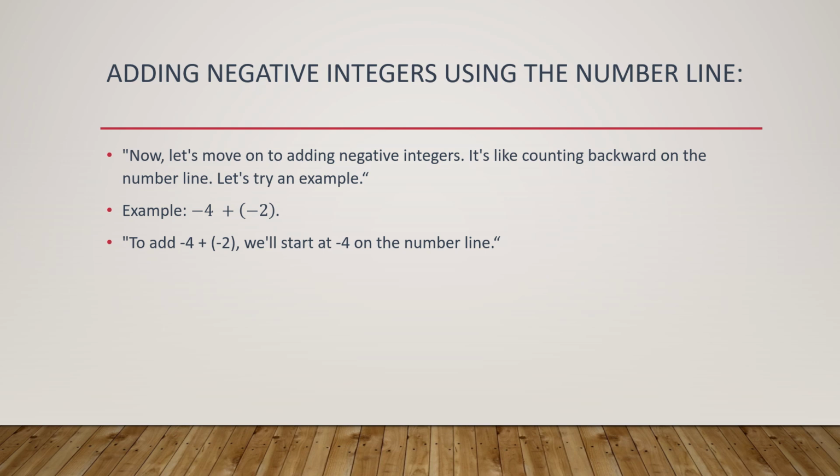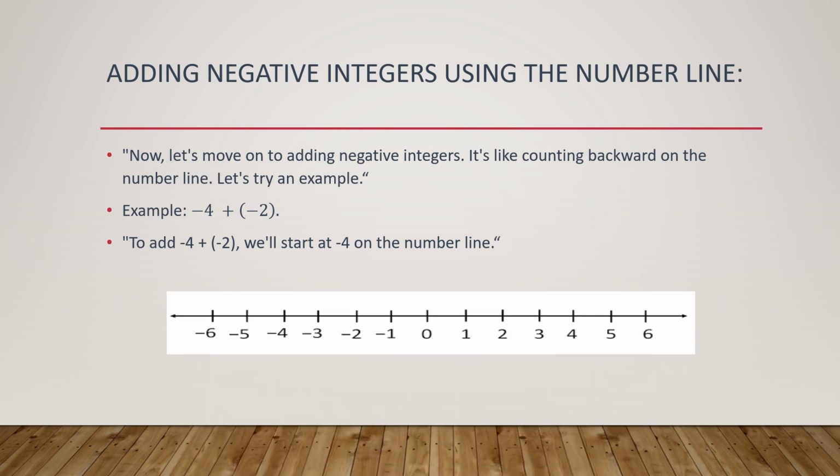So here you are adding two negative numbers, -4 and -2. These two are the negative numbers, and what you have to do is add them together. The same way you added the positive ones, here also you have to follow the same rule. Draw a number line. On that number line, the first number is -4.